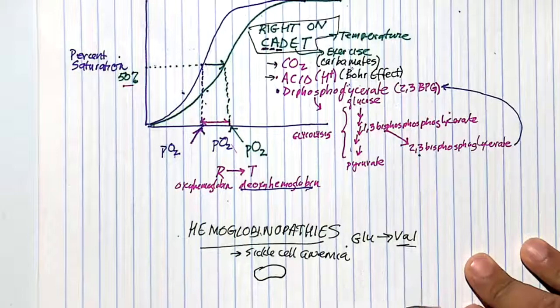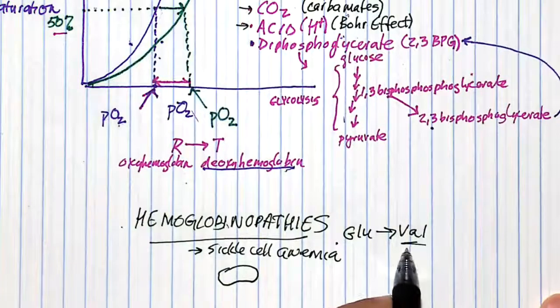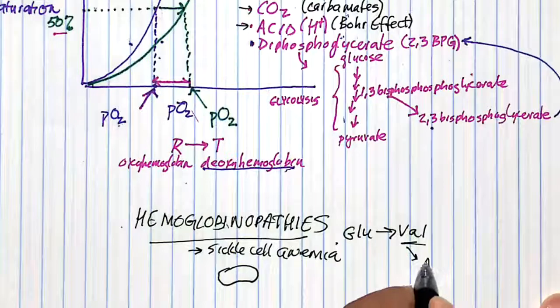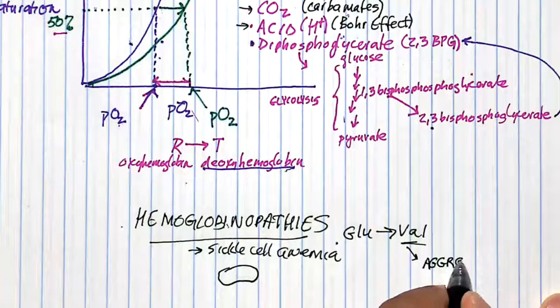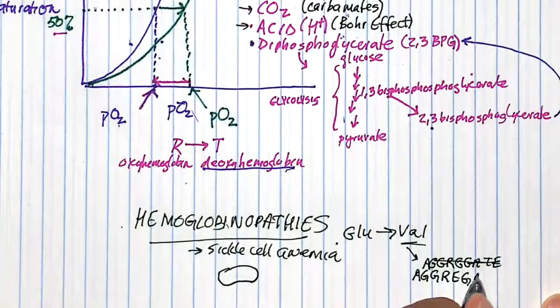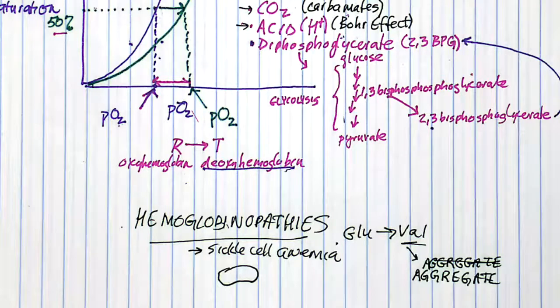That results in a valine, and you would think that's an innocuous mutation, but you know now based on your side chains, this is a polar side chain, this is a hydrophobic side chain. What happens is that the hemoglobin molecules aggregate. Aggregation diseases. And because hemoglobin is so intimately associated with the red blood cell, all it does is have hemoglobin. It doesn't have anything else. All it does is glycolysis and hemoglobin.